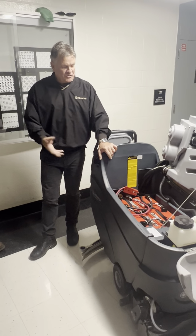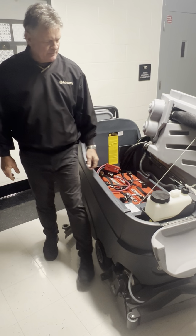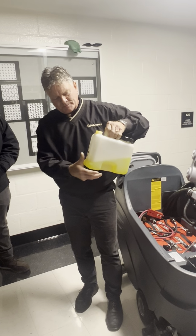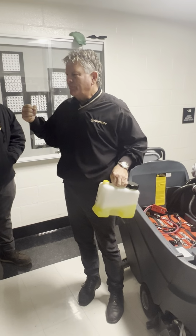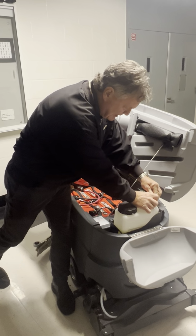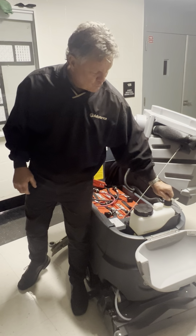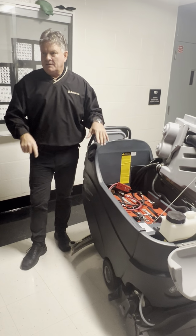Okay. While this is open here, I'll show you that we do have the onboard dilution control system. That's our AXP. It's very similar to the EcoFlex, but this bottle you can fill with the product of your choice, and you can set the dilution ratio right here with this magnet. So we can set it from a half an ounce to 1 ounce to 2 ounces, 3 ounces per gallon, whatever is recommended by the chemical manufacturer. What's neat about a lot of the products today, especially some of the neutral cleaners, they can be used on hard floor and soft floor. And in some cases, if you're cleaning carpet and you want to use water only, you can simply shut the bottle off and use water only. This comes out of the machine.